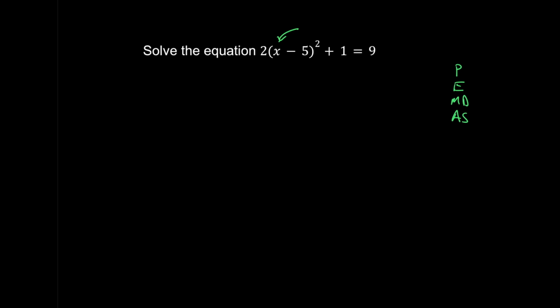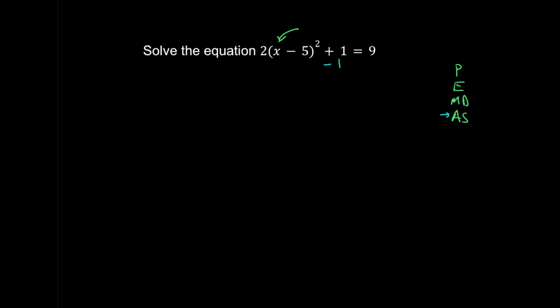We'll start by getting rid of any addition and subtraction outside the parentheses. So we're going to work with everything outside the parentheses first, and then get rid of the parentheses. I like to think of it like eating a peanut. You have to get rid of the shell first, and the stuff outside the parentheses is the shell. So I'm going to get rid of the addition and subtraction that's outside the parentheses first.